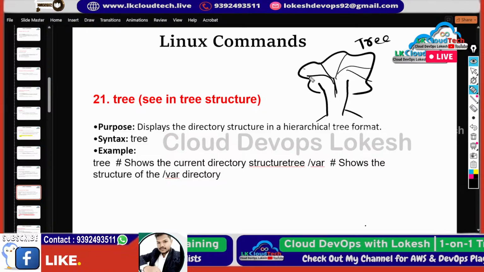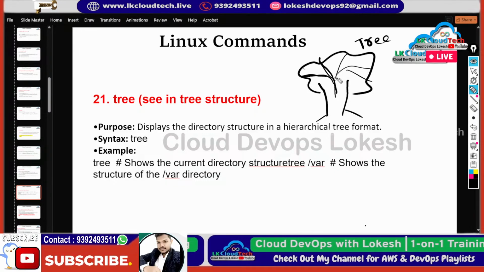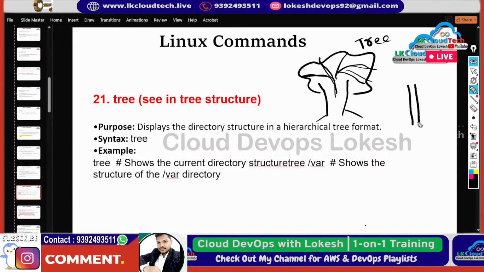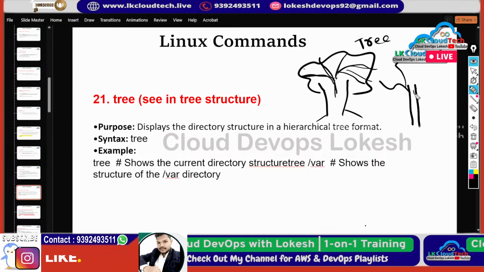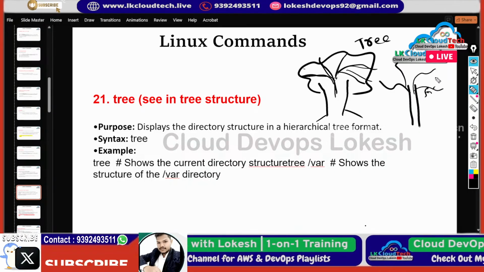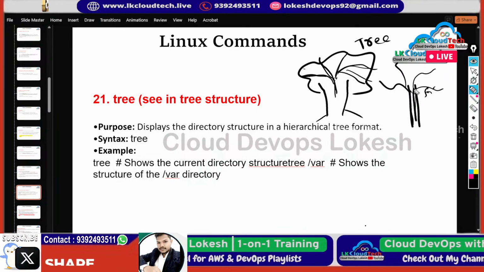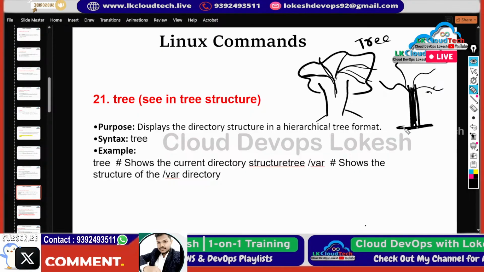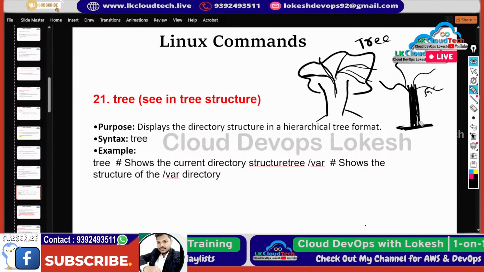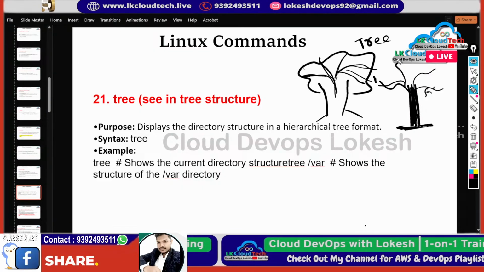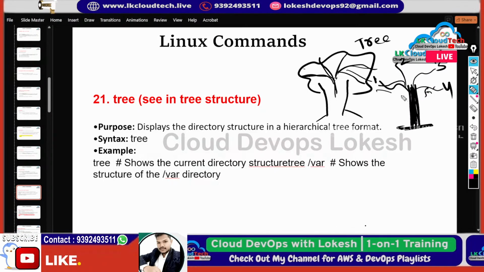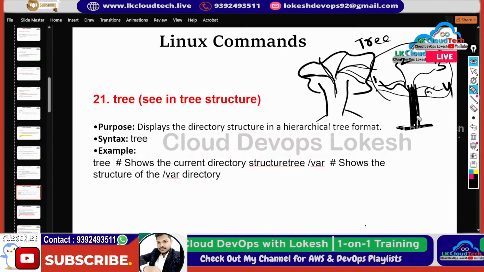Correct. So this is one branch, this is one branch, this is one branch, this is one branch, and this is one branch. One tree has a lot more branches. Why? Because the main tree is actually this one. For this main tree, you have branch 1, branch 2, branch 3, branch 4. Which means these 4 branches come into this only, right?